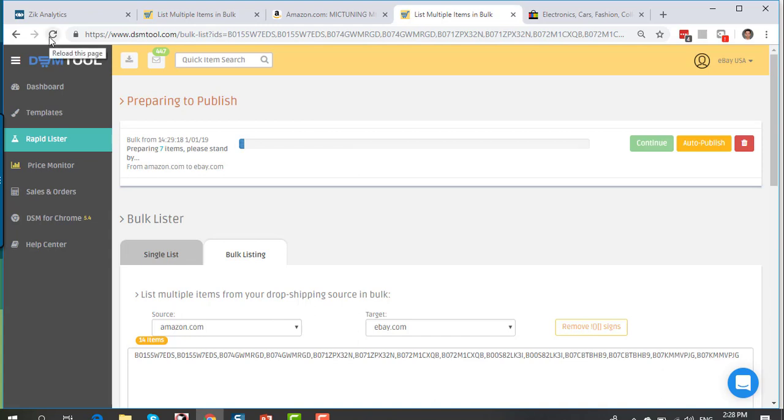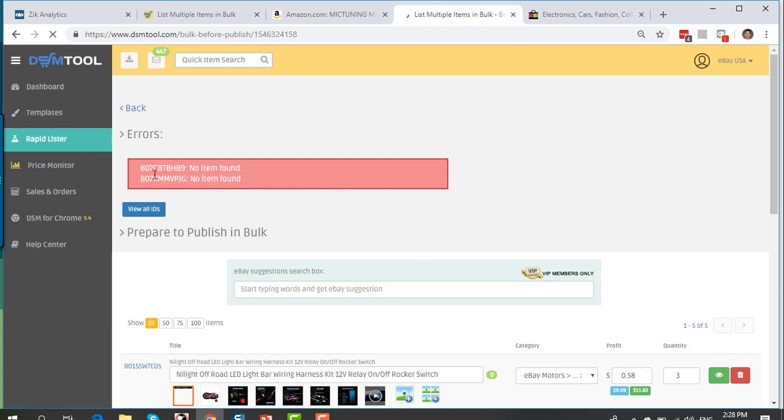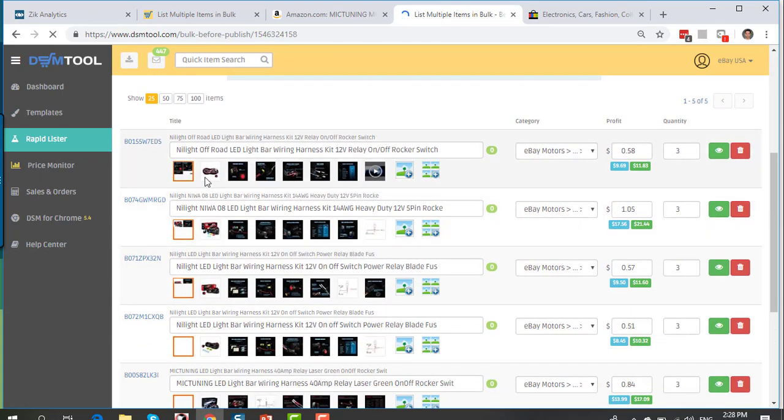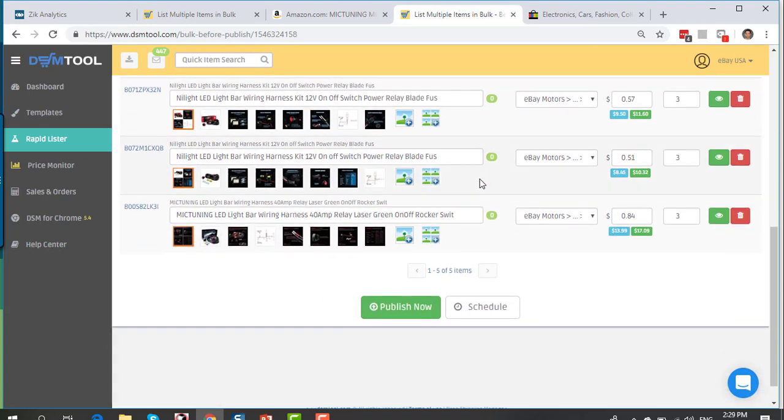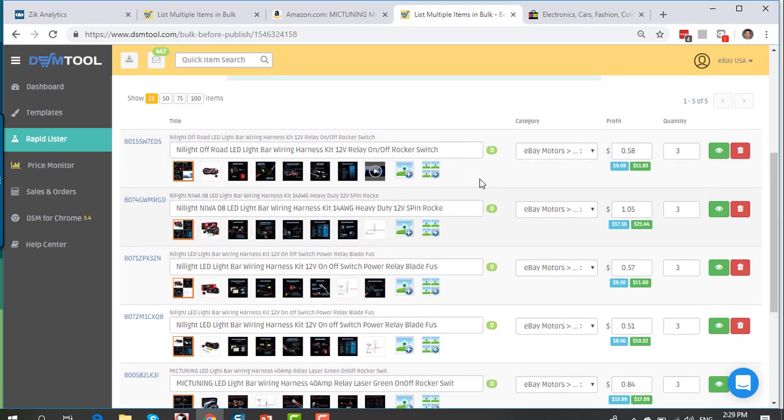So let's refresh again. Okay, we can see that at the end there are another 2 with errors, so we can click on the continue button. These 2 ASINs are not found, which means they cannot find the ASIN. And we can see that the first image has been collaged as per what we wanted. However, looking at the title, it all looks the same and doesn't actually fit the criteria of unique titles. So let's scroll down all the way. I will just remove some of the items that I do not want to sell by clicking this recycle bin.